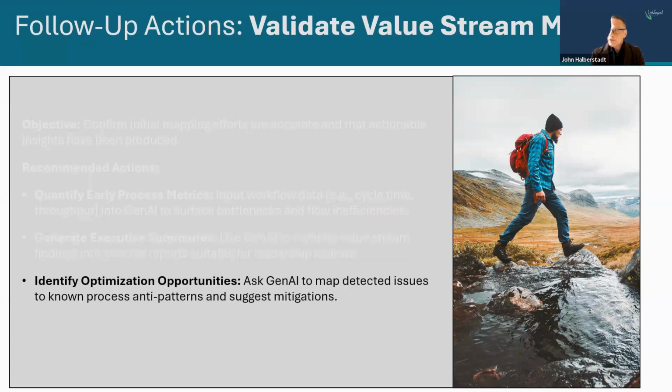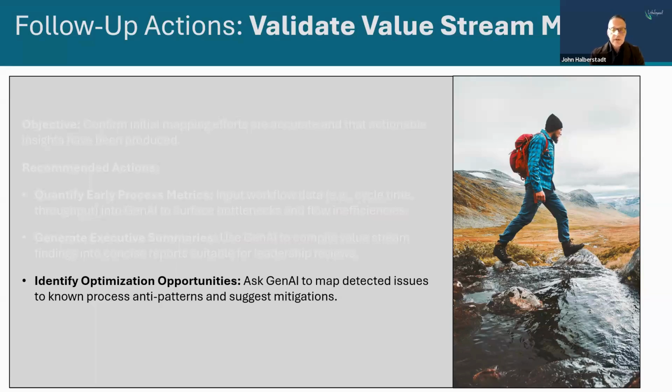Identify optimization opportunities. So use generative AI to map detected issues to known process anti-patterns and suggest mitigations. I look often at the waiting for states: ready for analysis, ready for development, ready for deployment, ready for testing, ready for UAT, etc. Those are the sorts of things that I look for. Using these tools can help me quantify and identify not only where we have challenges, but some well-identified ways to mitigate most of those. Again, generative AI is built on data that is available from all sorts of different sources on the internet. Where there's lots of data, the quality of the responses, from my experience, has been far better.